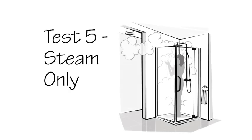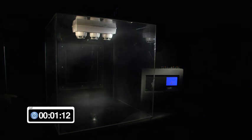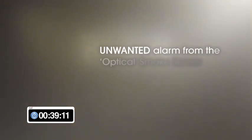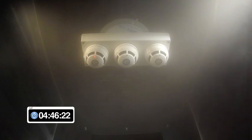Test 5: Steam only. This test is to show the effect of steam created by a hotel room shower on the three different types of detectors. Steam is sprayed into the test chamber and allowed to pass across the detectors, typical of steam from a shower where the ensuite bathroom door is opened allowing steam to contaminate the detector. After approximately 35 seconds, the optical smoke detector produces an alarm condition as the optics have sensed a similar phenomenon to that produced by smoke. The test was allowed to run for approximately 5 minutes, and during this time the optical heat and optical heat CO detectors did not produce any alarm conditions.